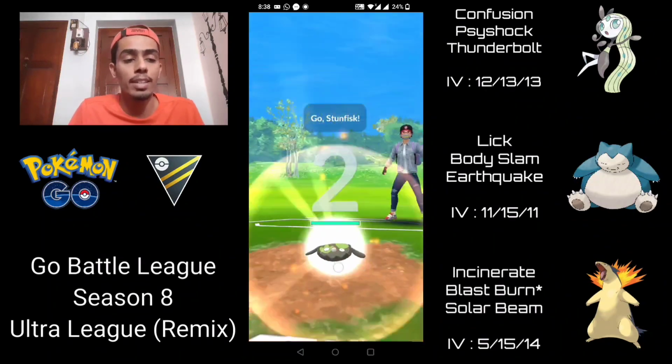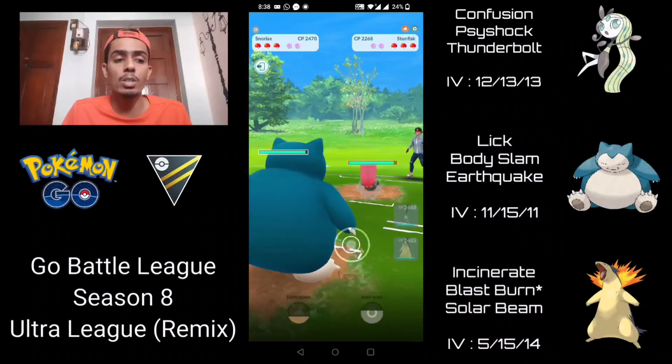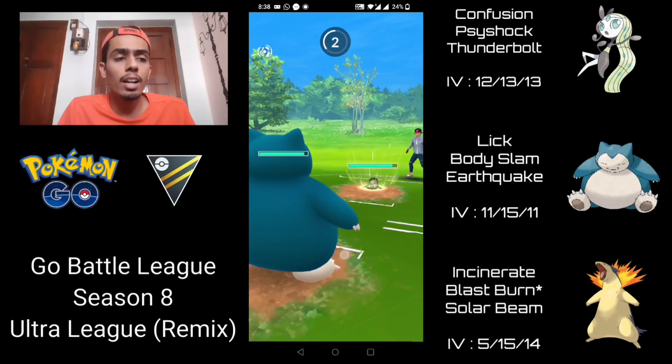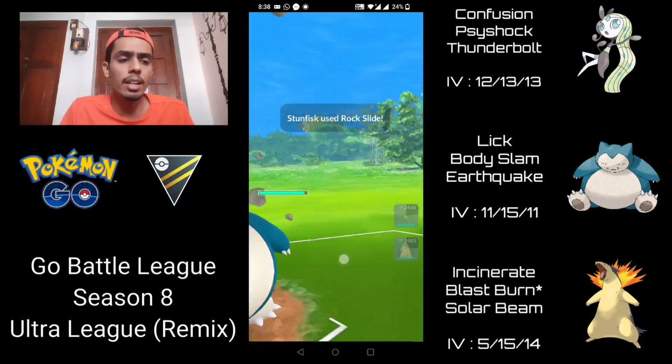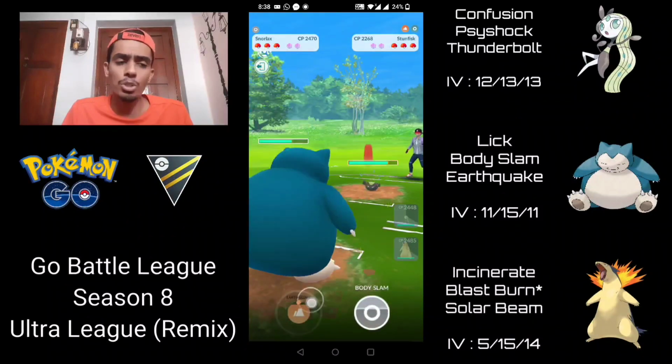So anyways, moving on to the second battle here. They're met with a Galarian Stunfisk on the lead. Immediately going to safe switch into my Snorlax because obviously Meloetta doesn't have a great matchup against Galarian Stunfisk. I'm going to let this go through here. It's just a Rock Slide, doesn't really do that much damage. They are still staying in, which is interesting. And I'm just going to go straight for the Earthquake right now.